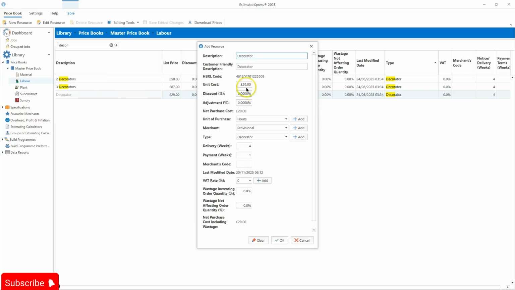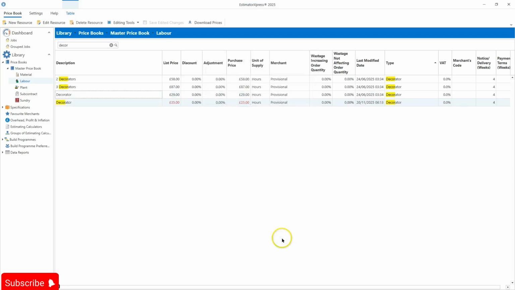And of course we can then add in the relevant pricing for the labourer. Once we're happy with the relevant details, obviously the cost per hour here, we click on OK, and that's now added into the software. And essentially that is how you add prices for materials, for labour, for plants, subcontract and sundry items. It's really that straightforward.